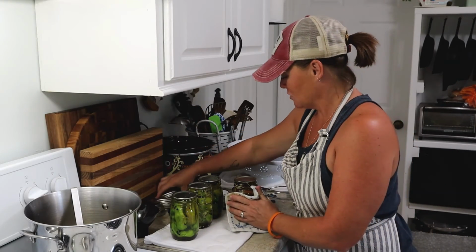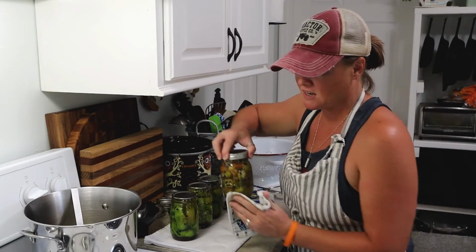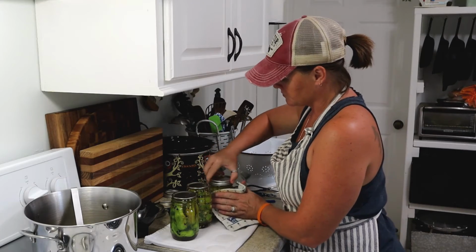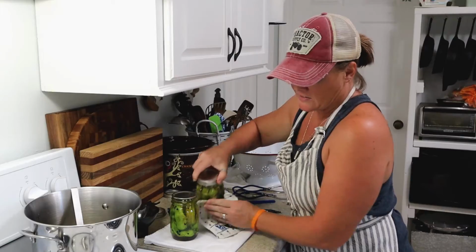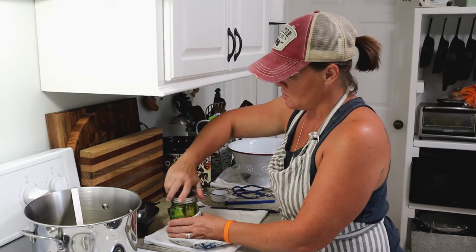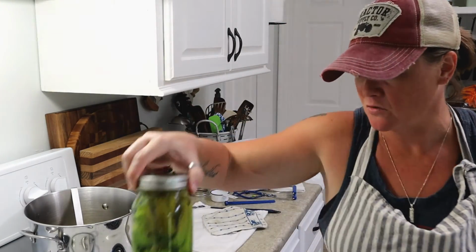So as I'm closing these up, I'm just closing them snugly. I'm not cranking it down super hard. Just snug. Now these would can in a hot water bath canner or steam canner like I like to use. Alrighty.